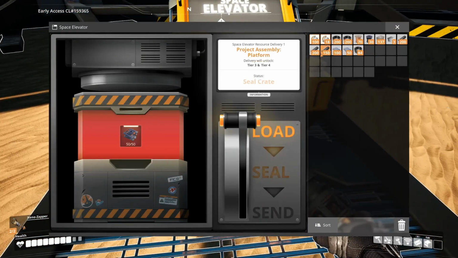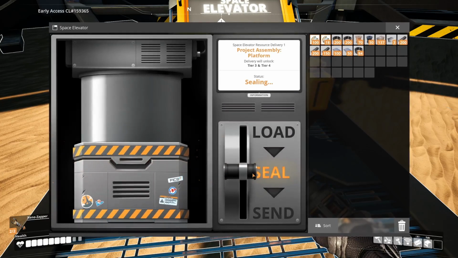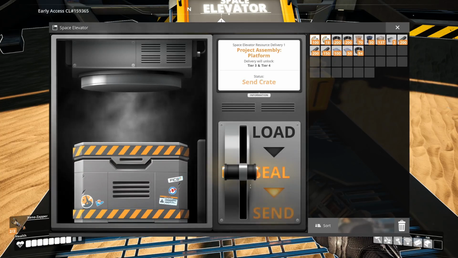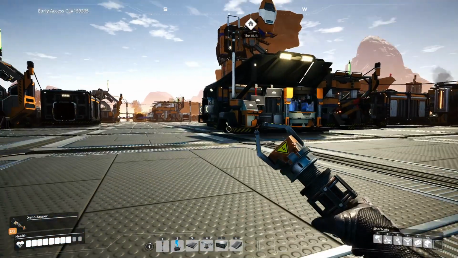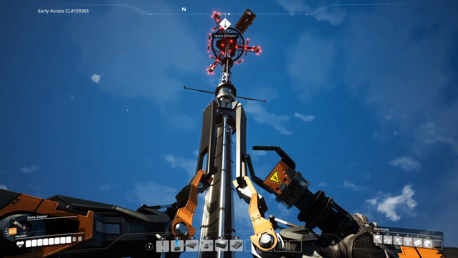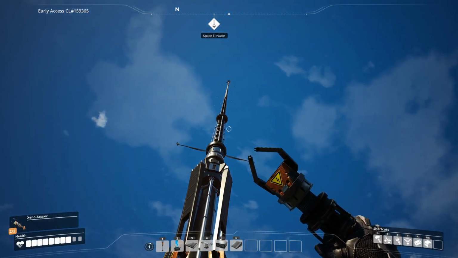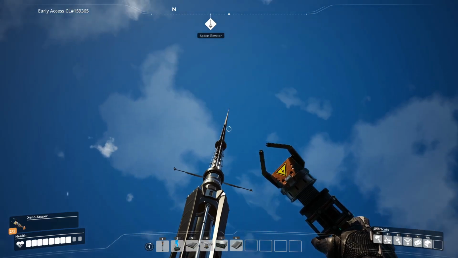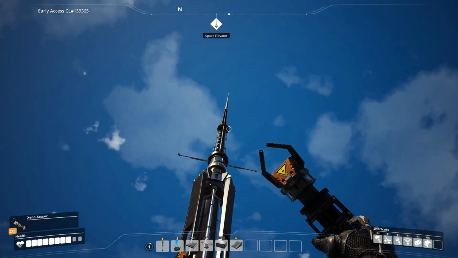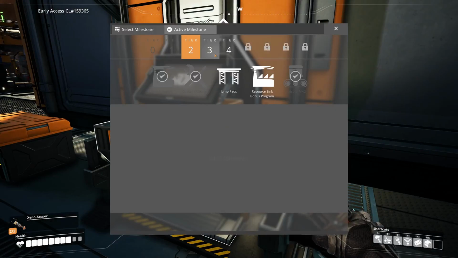Right. We're going to load 50 smart plates in. We're going to seal the smart plates in. Smart plates are sealed. And we're going to send... There it goes. I can still just about make it out. Well, that's gone. This is now unlocked for us, tiers 3 and 4.